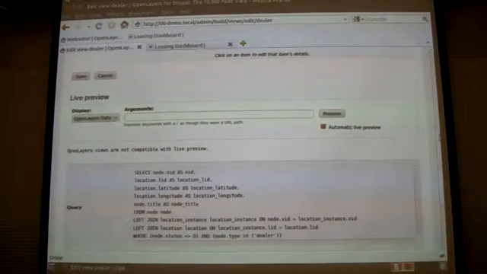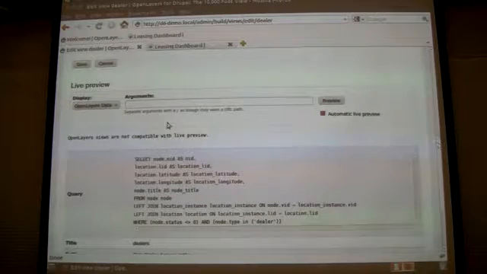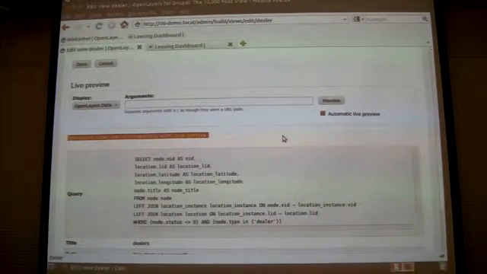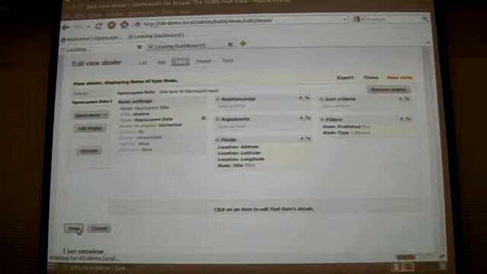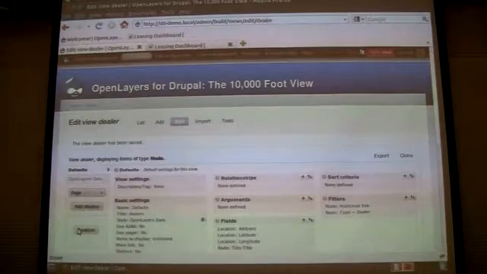All right. And this is kind of one of the bummers about OpenLayers. You see this down here. You don't get live previews and views with the OpenLayers data. You kind of have to set it up, cross your fingers, and hope you set the view up right. You'll find out real fast when you look at the map if it worked or not. But generally, sometimes I'll actually set the default up that just gives me a raw field output so I can kind of check myself, but it's not necessary. Save that view out, and what we've just defined is one layer in a map.